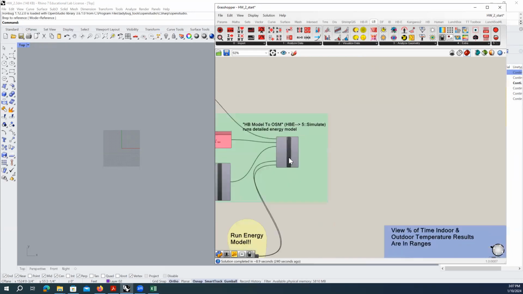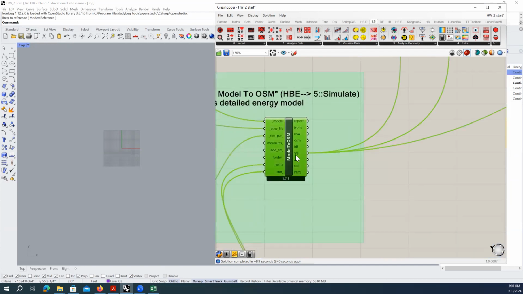So after you run an energy simulation, if you go into this component, you'll see that an SQL file is generated, and this contains all of the hourly results for the energy usage. So the heating, cooling, lighting, electrical equipment, all of the hourly energy results. And it also has the indoor temperatures and a lot of other comfort metrics that we aren't going to use, but that could be helpful if you're doing a different type of analysis.